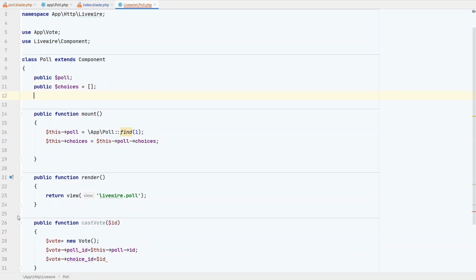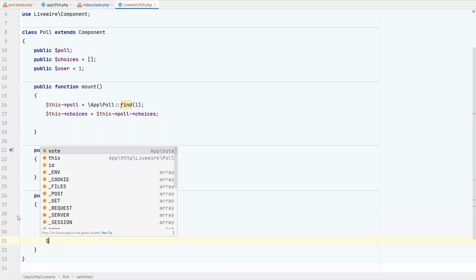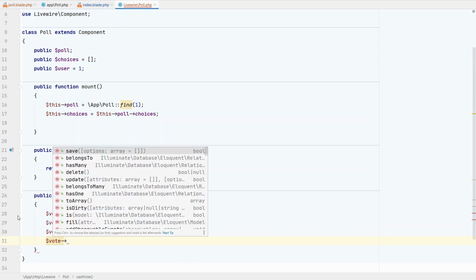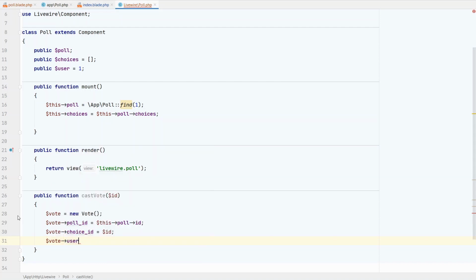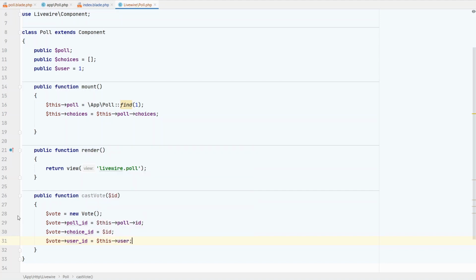And then we will set the user ID here. Okay, we'll just make it static. And we'll save it.